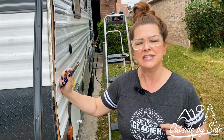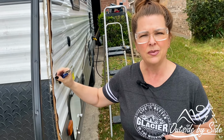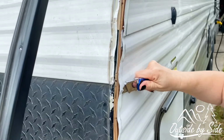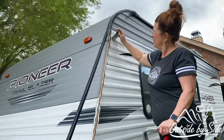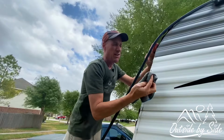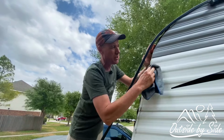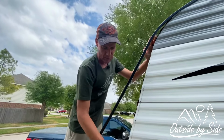So now what we're gonna do is take off the old silicone. We wanna put new silicone so we have a really good seal. Okay. Now that we got most of the silicone scraped off, we're going to just kinda wipe it down with some warm soapy water.